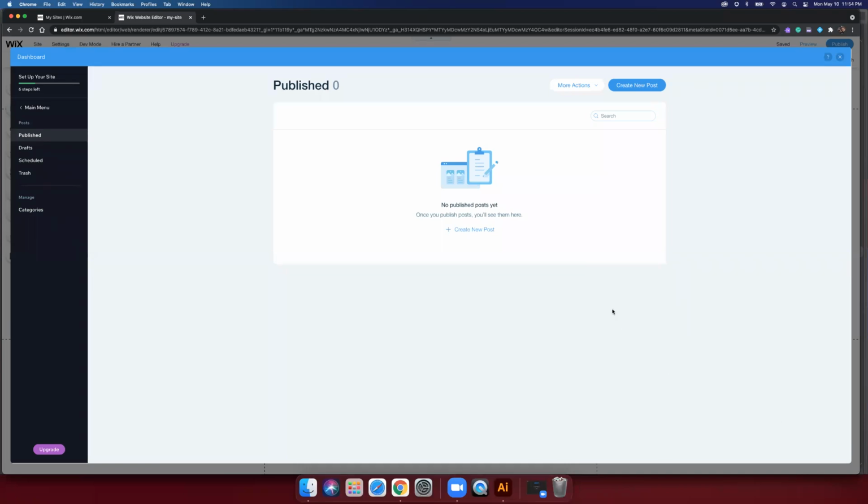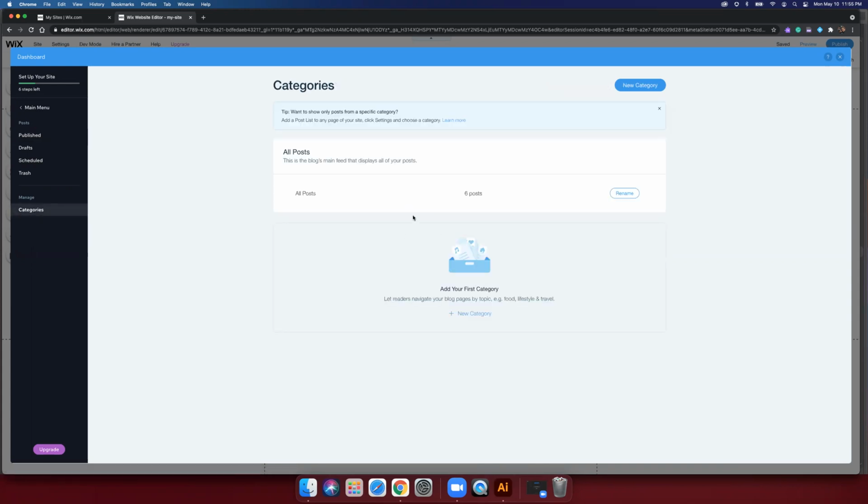Okay, so that took a second. All right, so here is a blank blog viewer. I haven't got any blogs created, so we'll create one in a second. But before I do that, I want to demonstrate just quickly that you have on the left here a categories manager. Okay, so if I click on categories here, by default, you will probably have a number of categories existing here already. If you've deleted your posts, they may be gone.